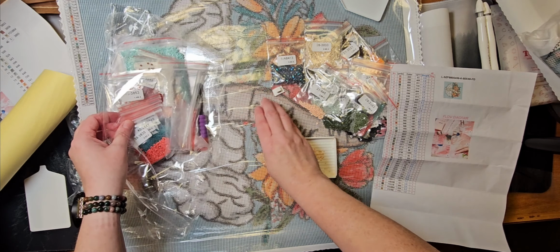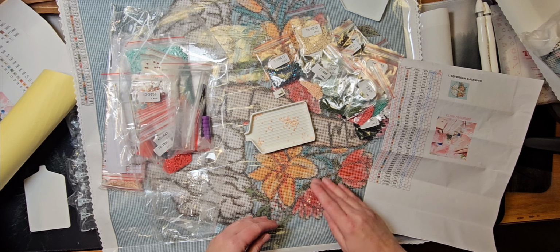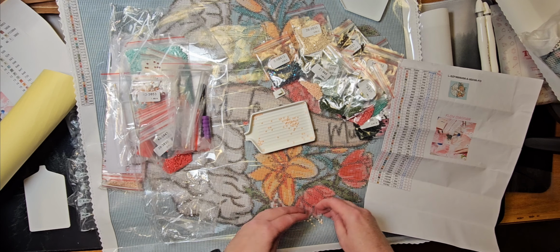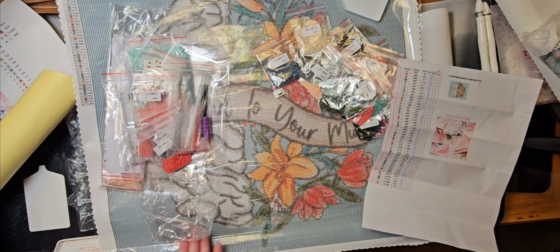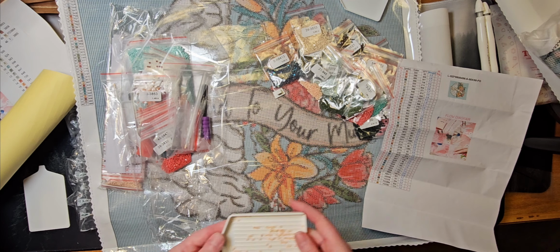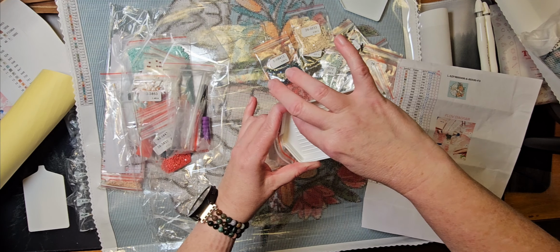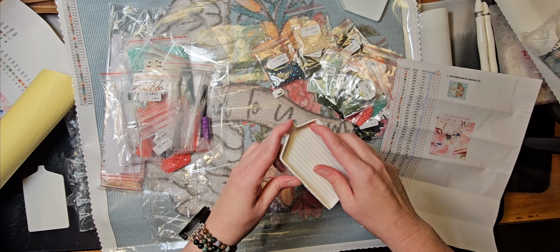So let's clean up our mess, Jeannie. But so far the drills don't look bad. I plan on putting this into my rotation now so that I can get to work on it, and we'll see how it goes. Yeah, these drills definitely like this tray better. Hello. Come out. Okay. So those look good so far.